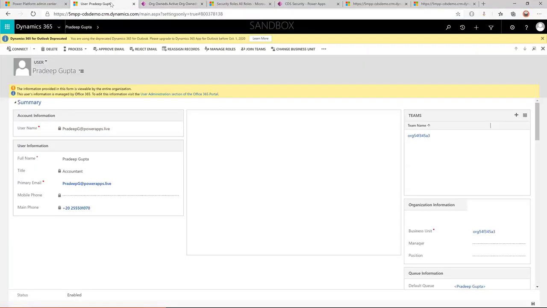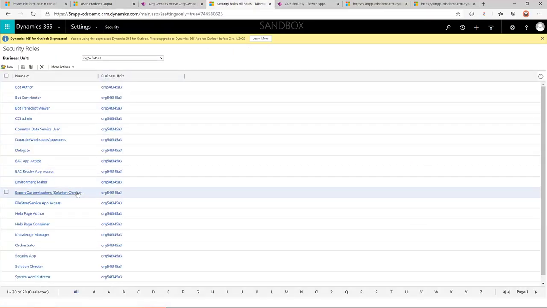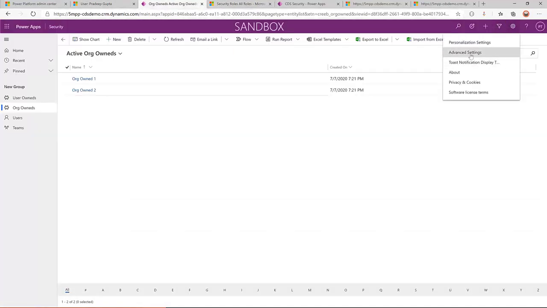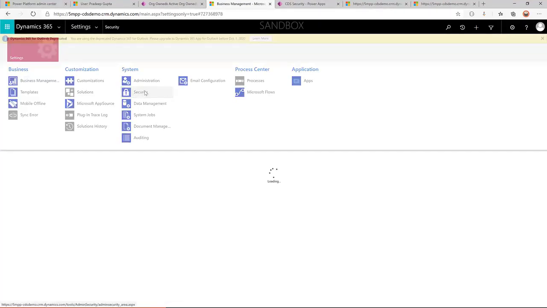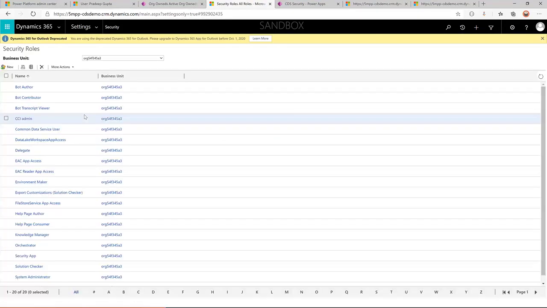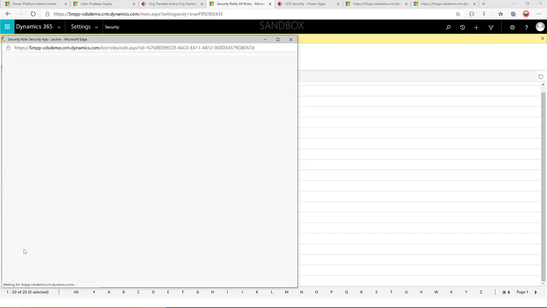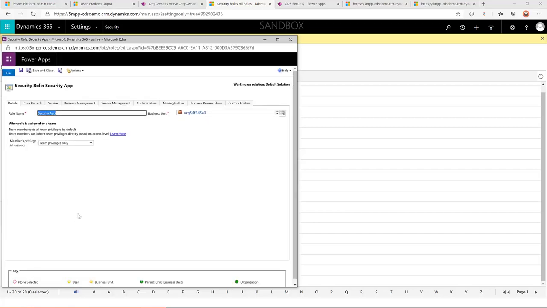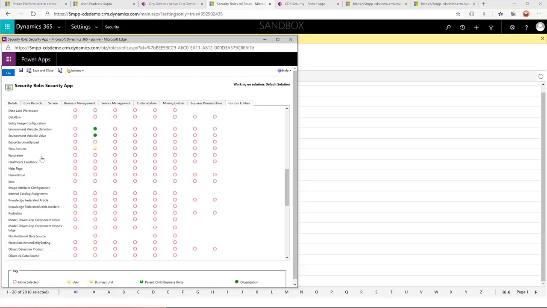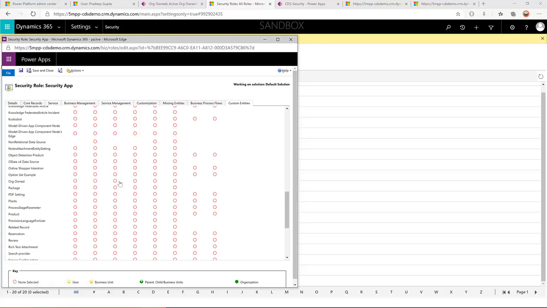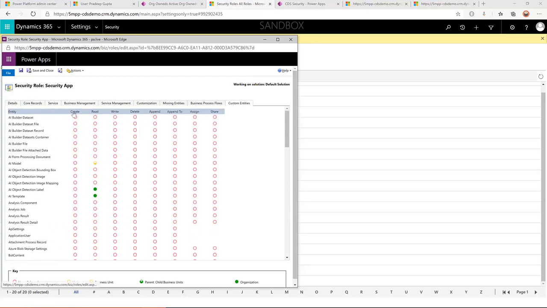What we'll do is open up the security role here. To get there, by the way, come up here to Advanced Settings, and then we'll come into Security Roles. Then I'm going to open up my Security App role. That's going to open up in a pop-up. Now under Custom Entities here, we can see the org-owned item here. At the top here, we've got what the different bubbles mean: create, read, write, delete, append, and append to. Things that are org-owned don't have these two on the right. Those apply only to users and teams, and we'll play with those in a little bit.